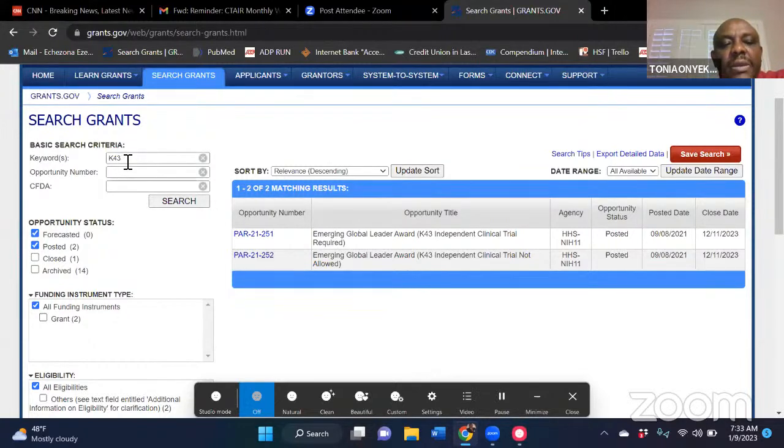So let's move from a K grant, and I will talk a little bit about the R grants. The R grants are a different kind of grant that are also very important for those who are starting their career early. One of those is the R03. An R03 is a small grant that is there for 2 years. The maximum amount of money is $50,000 a year for 2 years. And with this grant, you do not have to have a hypothesis. It can be used as a hypothesis generating grant.